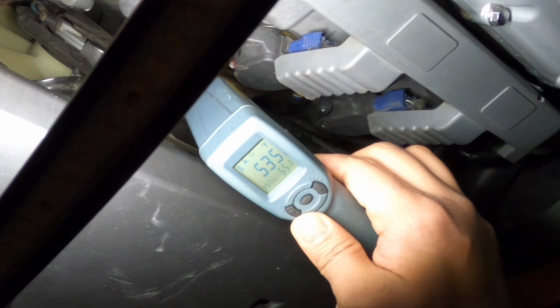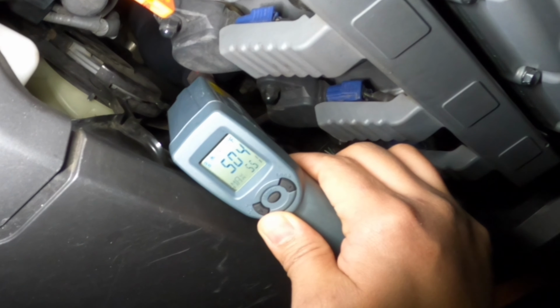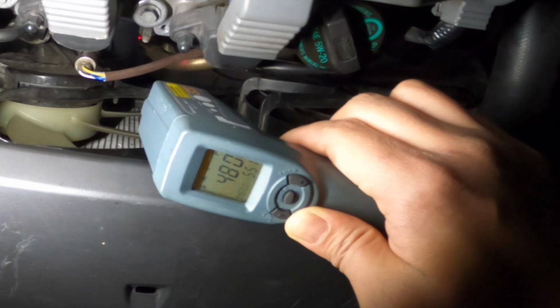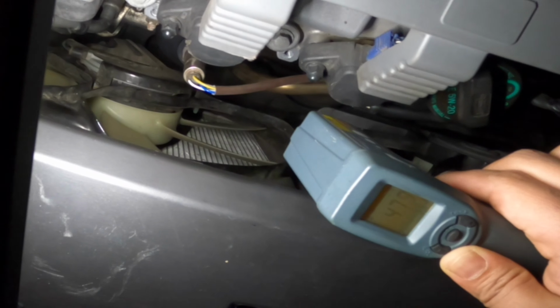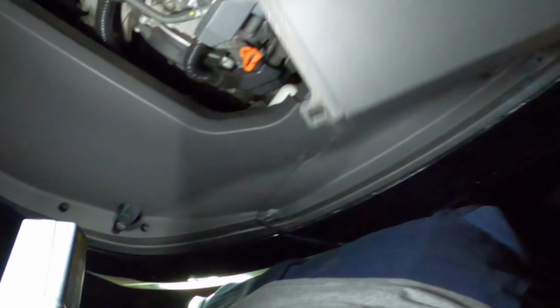So the O2 sensor is around 540, and the high flow cats are around 504, 480. All right, let's check out the back. The back is around 505, 476, 443, 567 actually, 573. So that's the temperature for the high flow cats. It's around 500, 400 degrees, maybe close to 600 with it ceramic coated. So that's pretty cool.